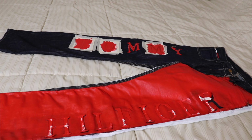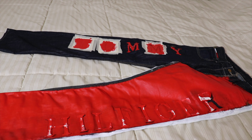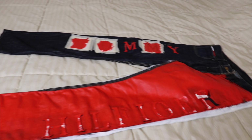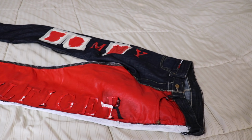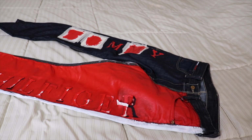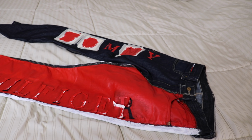Alright, so done with the painting. All they have to do is get the stencil off. Some of the stencil has paper still stuck to it, so you can see that the paper's a little stuck. But I will scrape that off and show you guys the finished product. These are the jeans, the back. The leg is painted white on the side. On this side, just paint it red, just like in the picture. So, stay tuned for the end result.